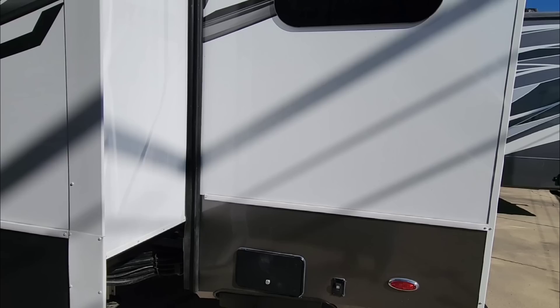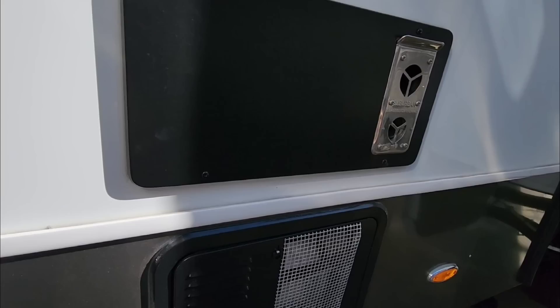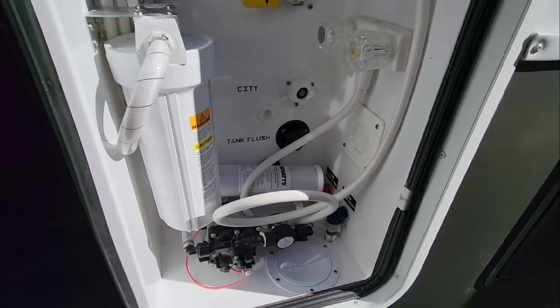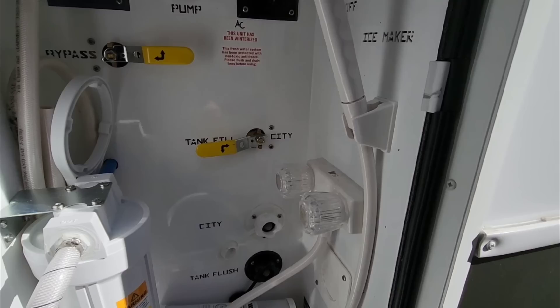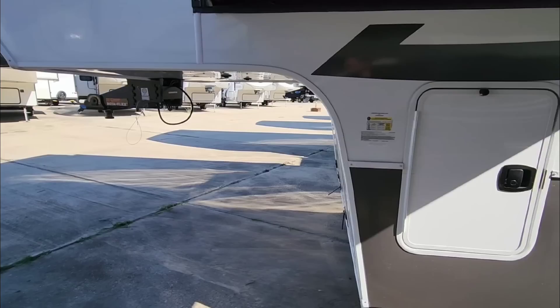There's a power cord reel right here — features more reminiscent of high-end units, which is why they carry a high price. Keep in mind the MSRP you saw is not the actual selling price — it would be much less. The vent above the stove needs to be open when cooking. Here's the outside of your water heater and furnace. Inside this utility bay you have Valterra electric dump valves instead of manual pull ones, whole-house water filtration, and the water pump in a very accessible location. It's all aluminum construction. They've separated this space so any water spray won't get into your front storage — a really thoughtful design detail.